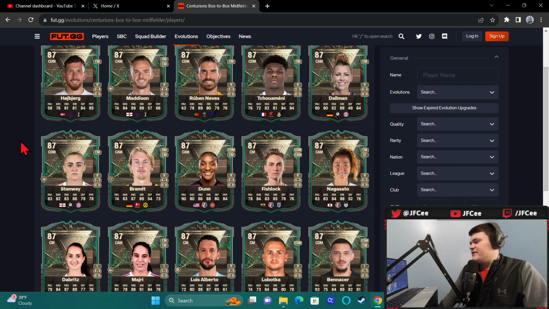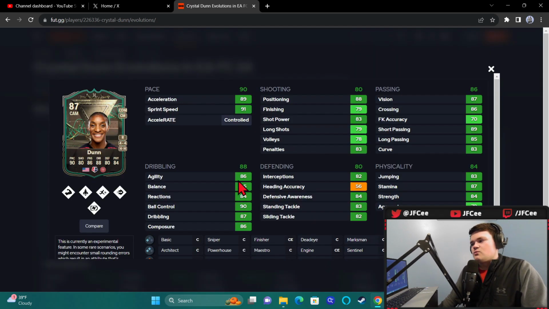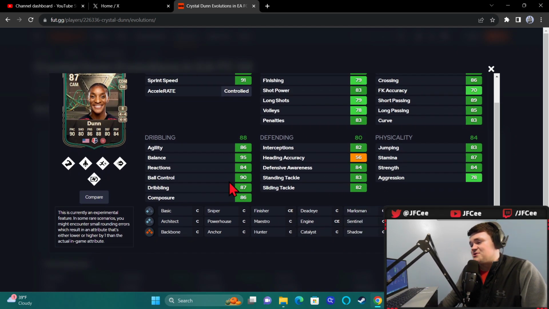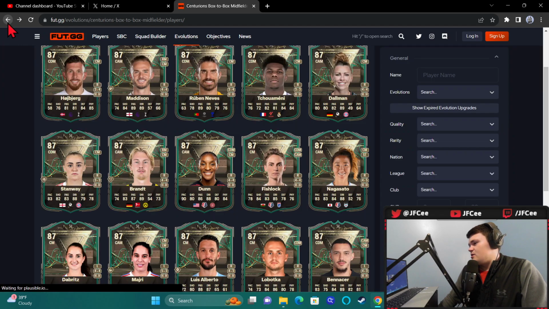Right off the bat here, we've got a couple of honestly fantastic options from the MLS, because MLS links, we're talking Alex Morgan, Rodman, Sophia Smith, etc., can actually be tough at times. I mean, this Dunn card is absolutely outrageous. 90 pace, 88 dribbling, 80 defending, 84 physical. Obviously in the Hullet gang, you can see the in-game stats. There's nothing wrong with this card at all. Pinged pass as well, which I think is fantastic. 4-star there. That's an amazing card right off the bat.